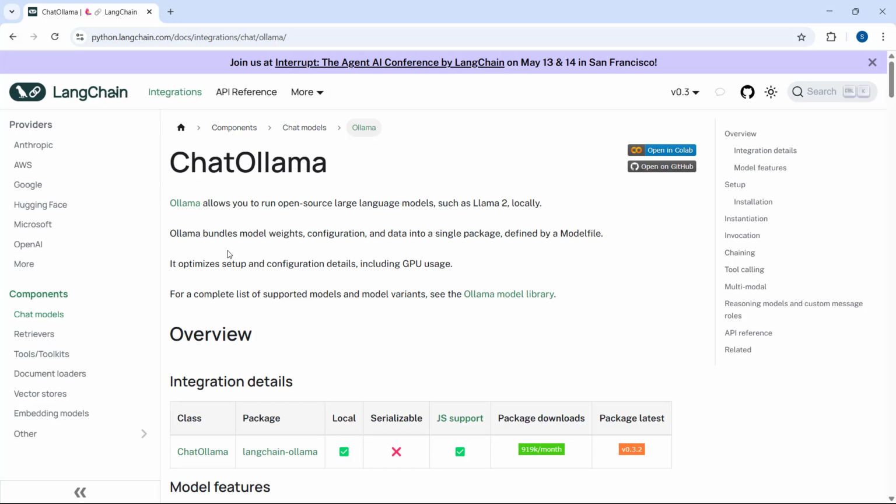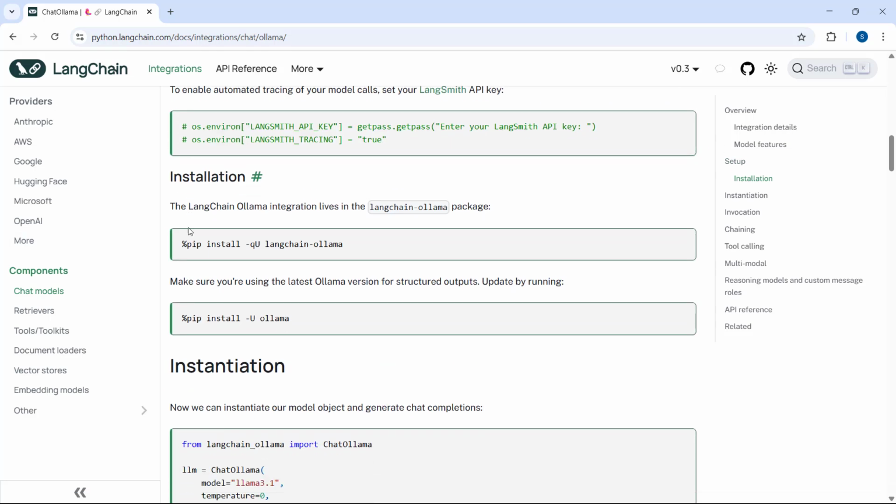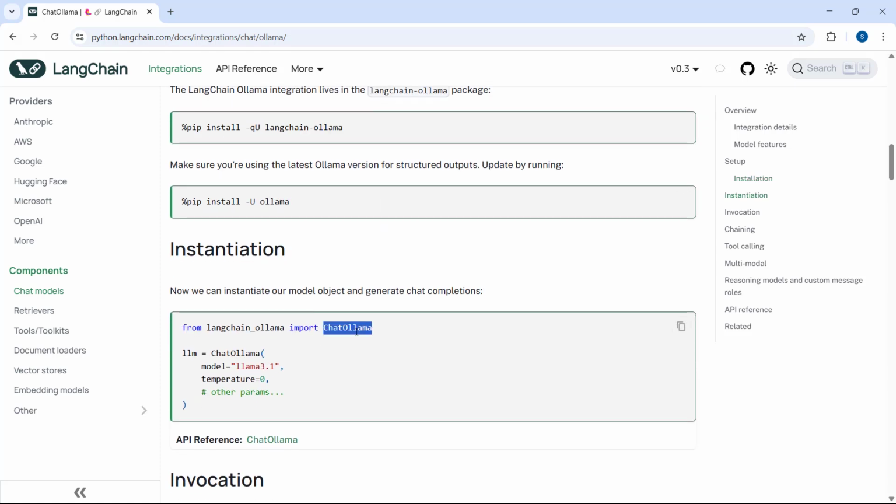You can see we have the support from LangChain. All we have to do is install the LangChain Ollama package. Once you install the package, then you can make use of this Chat Ollama module, which is inside the LangChain Ollama package. So this is how you can use an open source LLM, which is nothing but Ollama.